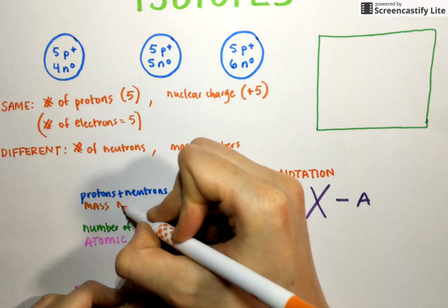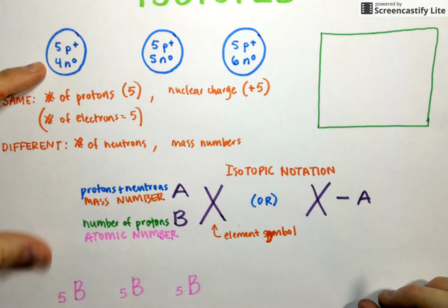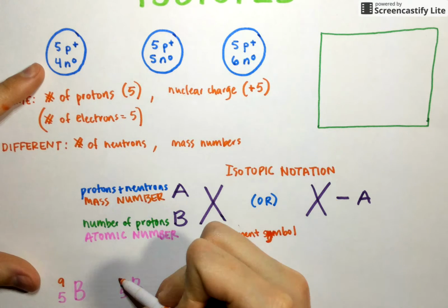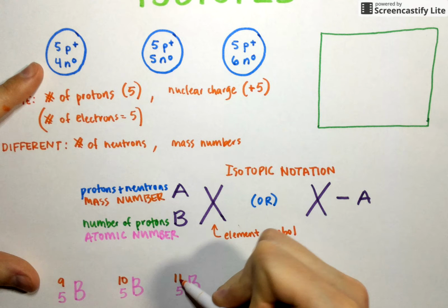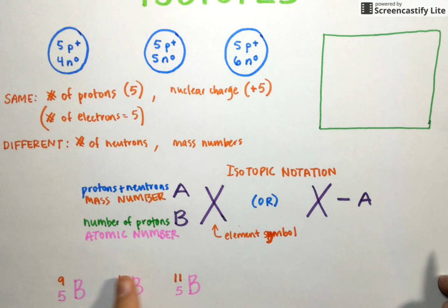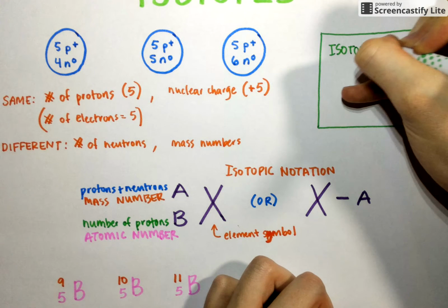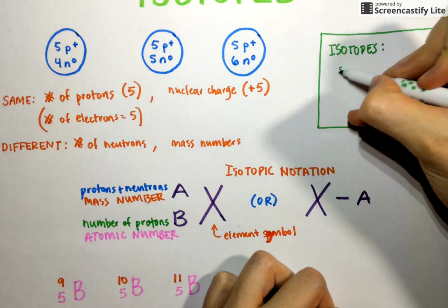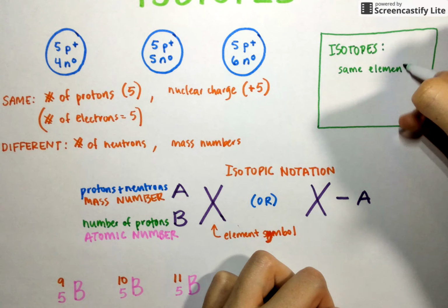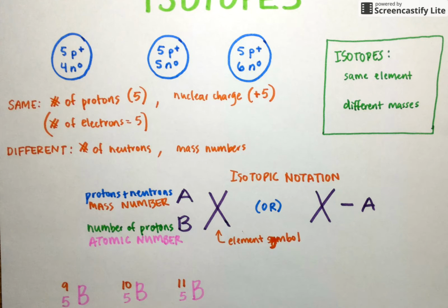B represents our number of protons. And this is going to be key, because what the number of protons tells us is what our element actually is. It's got a different name on your periodic table. If you take a look at the key, when I see an element symbol in the bottom left-hand corner, I see something called the atomic number. This isotopic notation mirrors that setup. So the number of protons I'm going to henceforth refer to as the atomic number.